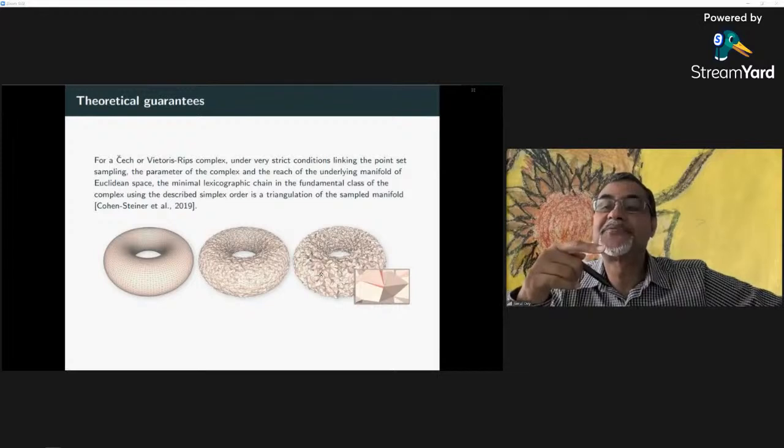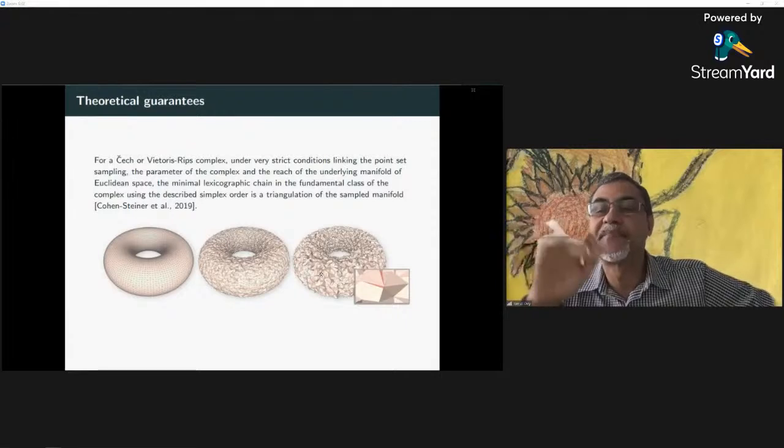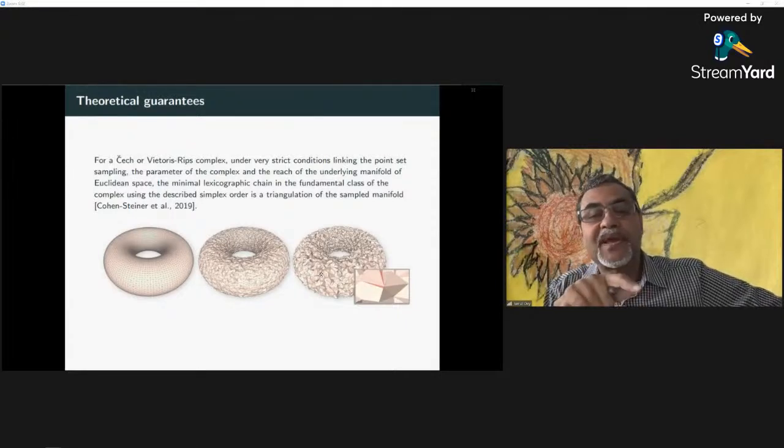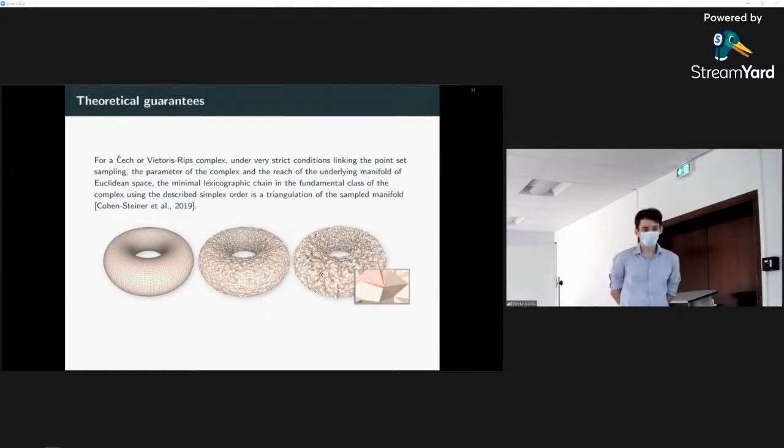And suppose you did not start with the Delaunay triangulation. Suppose you took the entire complex, the full complete complex, and you applied your method. Is the reconstructed surface always going to be a subcomplex of Delaunay? Yeah, that's an interesting question. We asked ourselves the same question. I think there could be situations where we would get simplices that are not in the Delaunay triangulation, but this would have to be verified. If we took the full complex, we might have triangles that are not in the Delaunay triangulation.